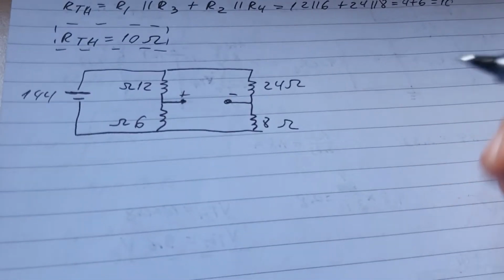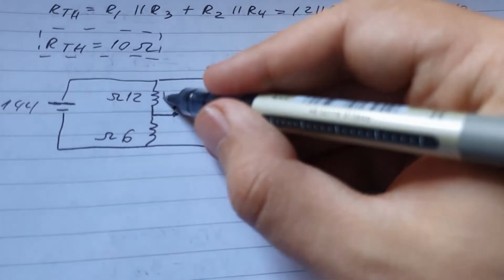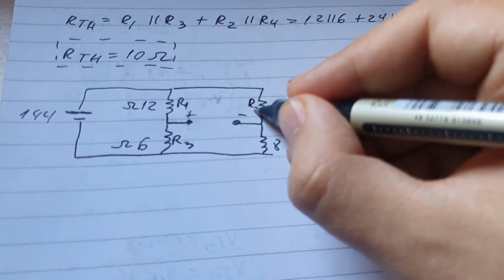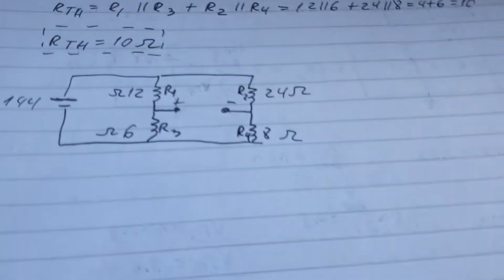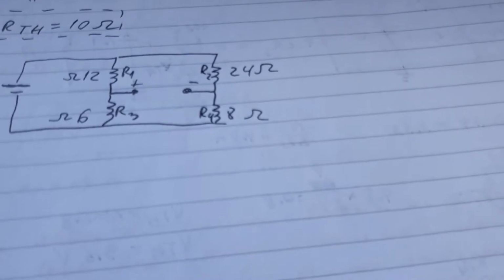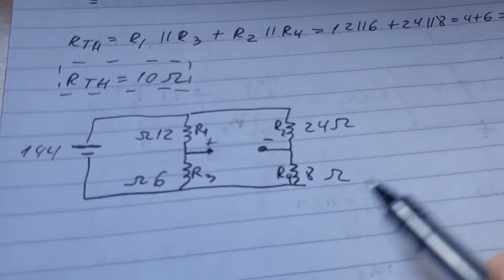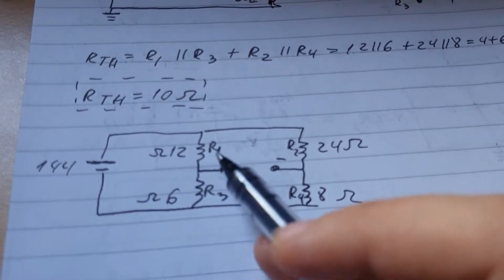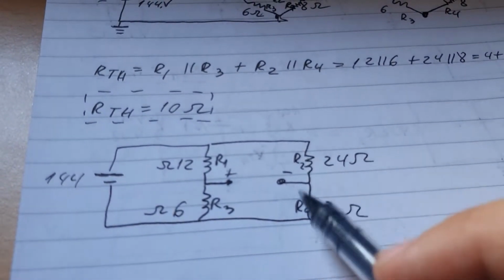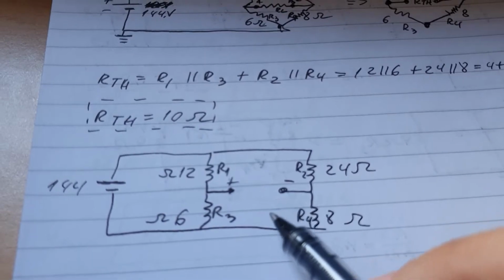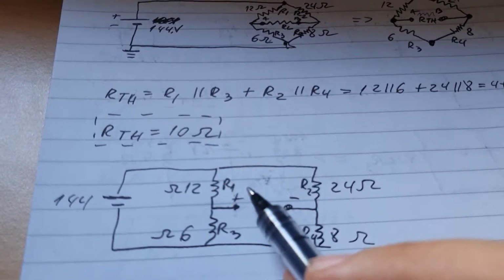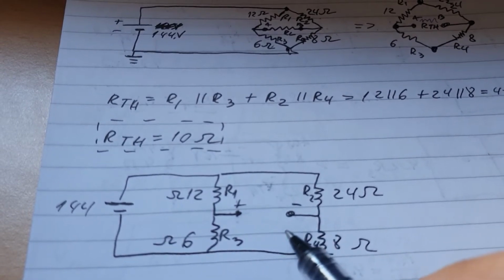Anyway, let's see here. So that will be R1, this will be R3, this will be R2, and this will be R4. So you can already see what I mean by that. And you can already see that these two are in parallel with each other, because all of them are in parallel with those. Another way to do it, I think, is by adding R1 and R2, R3 and R4.